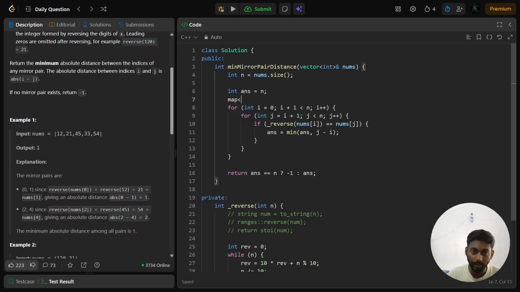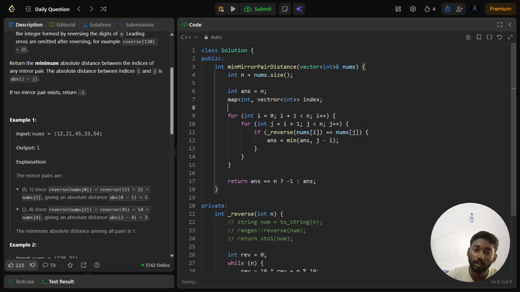We will take a map of int to vector of int, called index. This map will store all the indices of any particular element.